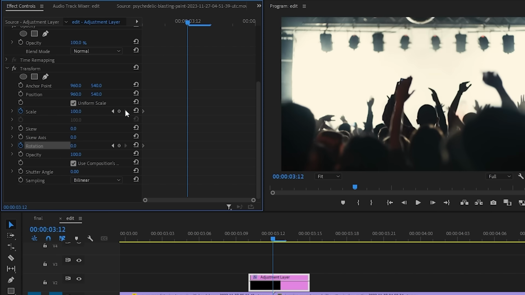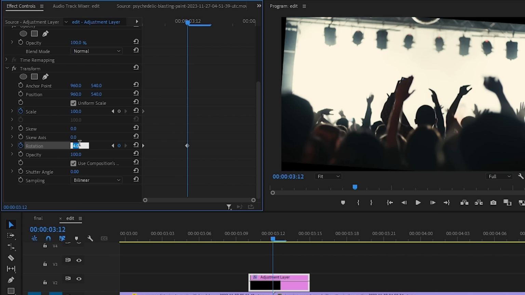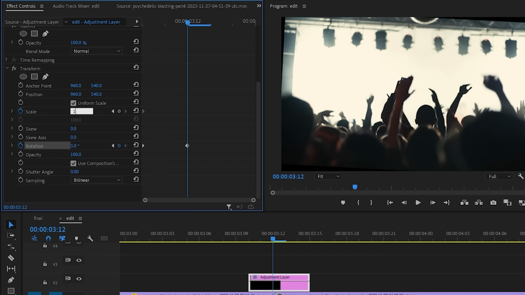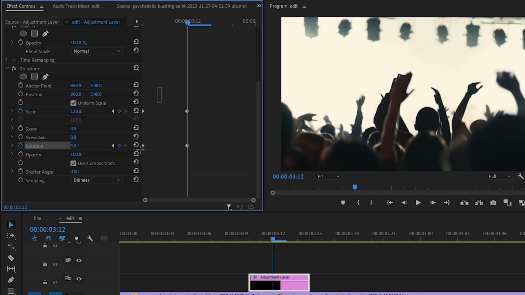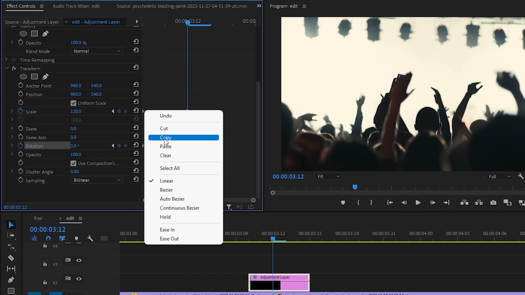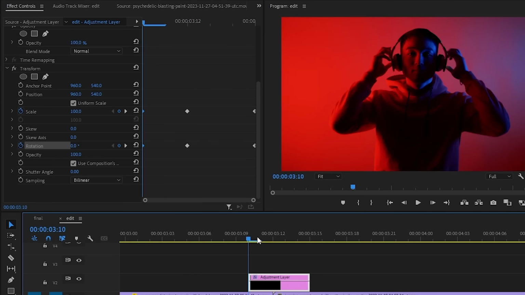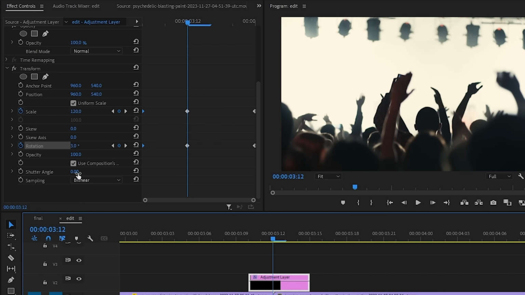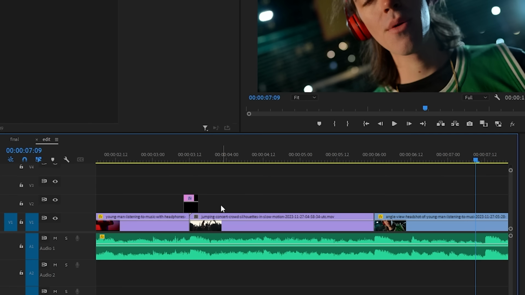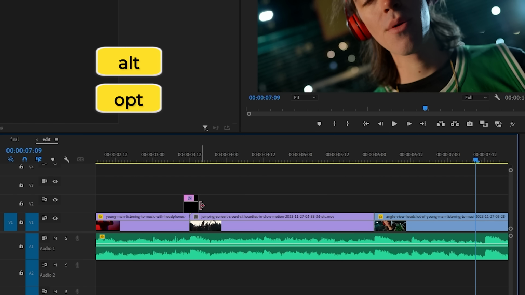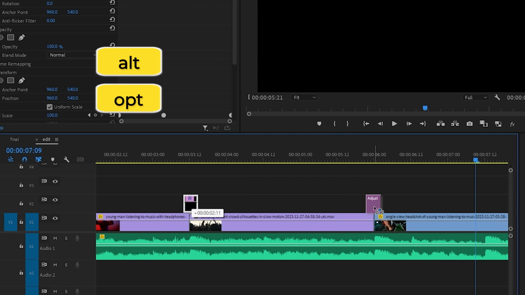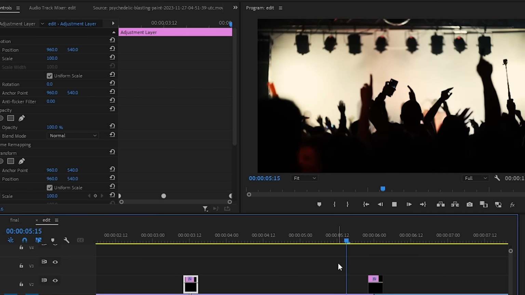Let's move forward just 2 frames and add some rotation and scale it up so you don't get any background leaking through. And let's just copy the keyframes from the start and paste them here so everything goes back to normal after the impact. Finally, let's bump up the shutter angle to get that motion blur. Now that we have everything working, you can just hold Alt or Option and duplicate this adjustment layer to place it anywhere you want the impact to happen again, preferably where that bass hits.